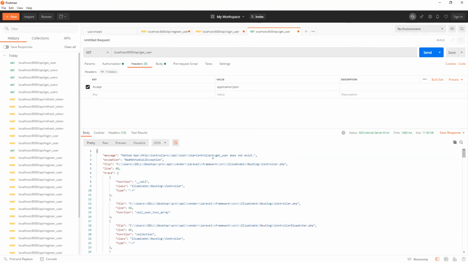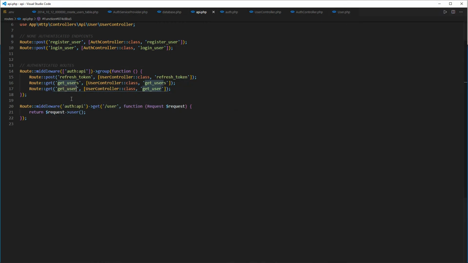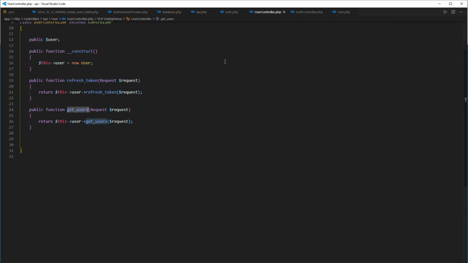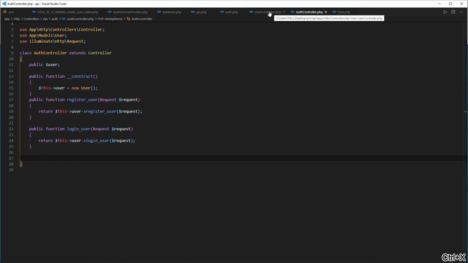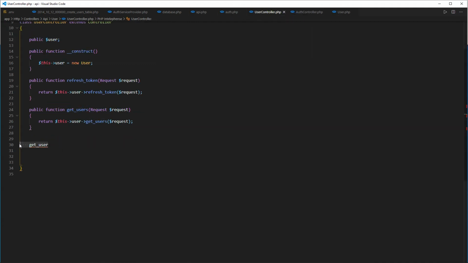Method does not exist. Okay, get user, user controller. Okay, so we created a method in the wrong controller, this one. So we are going to cut it from there, and we're going to paste it here, like so.